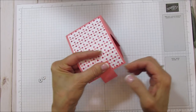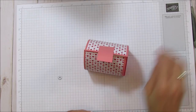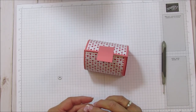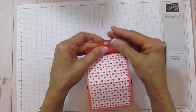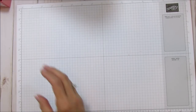And you might want to wait a minute so that this has time to adhere before you put your magnets on. I'm going to go ahead and put one on. And then we're going to come back. We're going to stamp our hearts and stuff, and then I'll come back and put the other one on, just because I want to give this all time to dry since I'm using the wet glue.